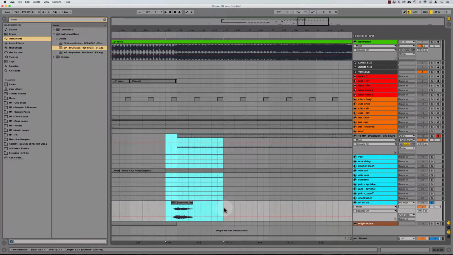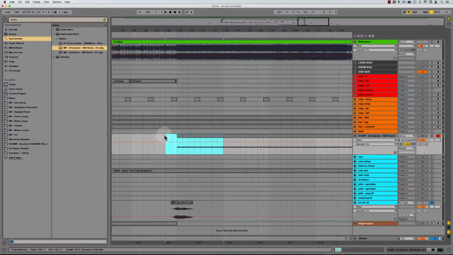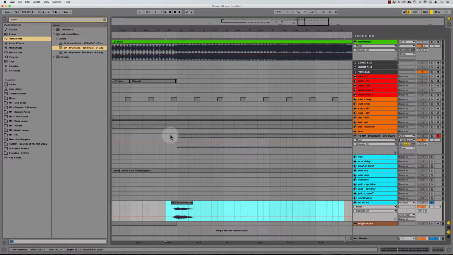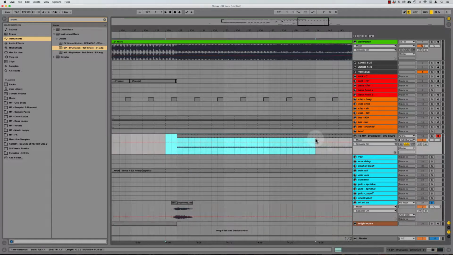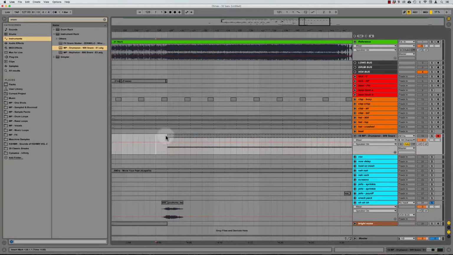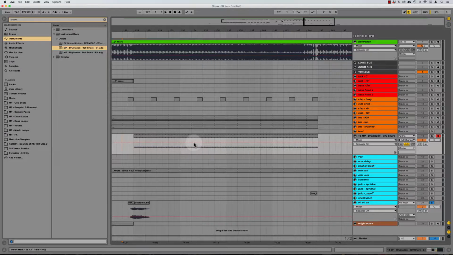Really quick before that, I just want to mention that this is an example of what I call double lifting. Double lifting is simply where you introduce two elements as opposed to one element, okay? But they're also lifting. So these two elements are the ones that are primarily lifting the energy in this section, okay? The snare here is lifting the energy by increasing the rhythm. The snare is playing at 16th notes, okay? That's really fast for a long period of time.